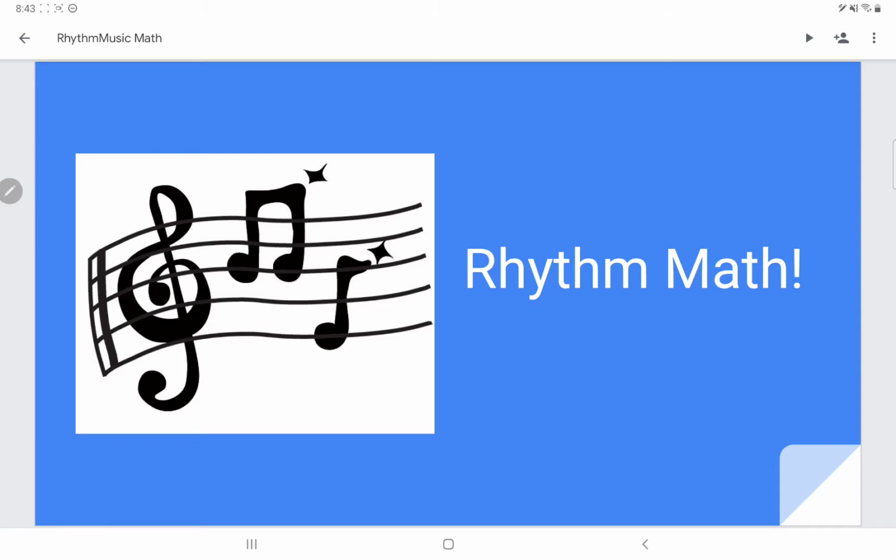Today we're going to be talking about rhythm and math. And I know that it's kind of weird to talk about those two things together. Lots of times we don't think about music and math going hand in hand, or being good friends. But actually, music and math, they use each other a lot. You can't really have music, you can't really have rhythm without also having math. You really need the both of them if you're trying to read music or count music or write or even play it. So you really need both math and rhythm together if you're trying to make something work.